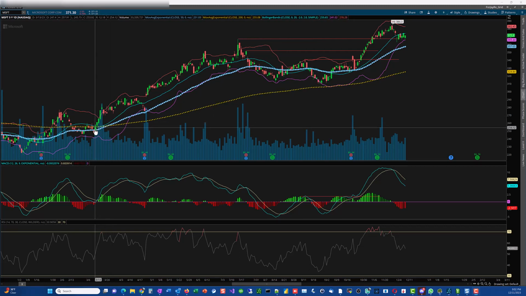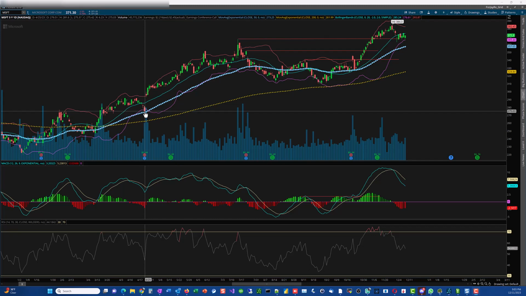So what ends up happening is, because it's a lagging indicator, you're never going to be able to say, oh, okay, it's going to cross right here. It's always going to be a few days behind, which is fine, because we don't want to catch it up here. We want to have a downturn, some sort of selling pressure. And in this example, that happened maybe a week later. And this is where you get in. You would actually get in on a long over here, because this 50-day has increased over the 200, and it still continues to increase. This would be an opportunity to go long.